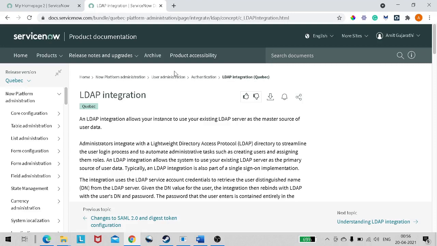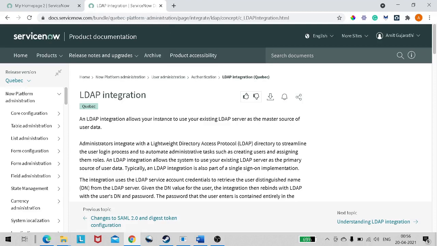The topics we'll be covering in this video are: what is LDAP, what is the use of LDAP integration in ServiceNow, what LDAP servers are supported by ServiceNow, and what are the prerequisites for ServiceNow LDAP integration. Then we will go through a step-by-step demonstration of integration between an LDAP server and a ServiceNow instance. So let's first understand what is LDAP.